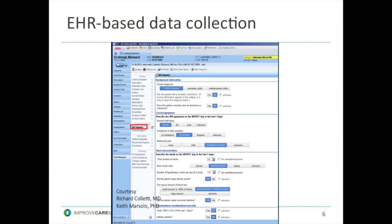Because it's pediatrics and because IBD is rare, it's not going to be in your electronic health records or your vendor's model system, right? So it's something that has to be built through consensus, and they've worked for several years to do this. There are about 50 or 60 questions in this form, and at least with Epic, it's something they can pull up and collect the data. They can pull the data into a note, and then we can use it for extraction purposes.